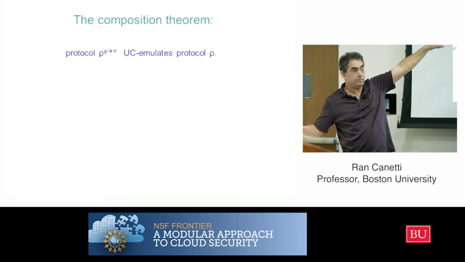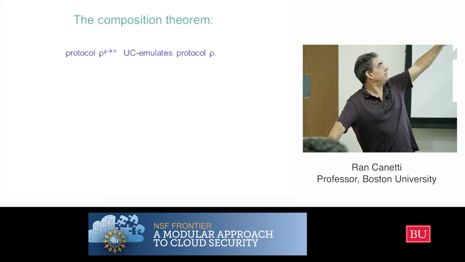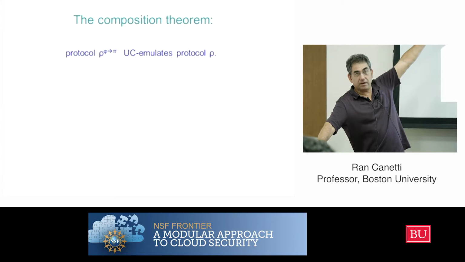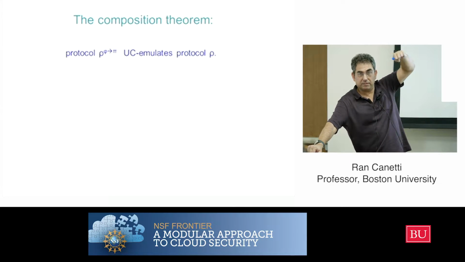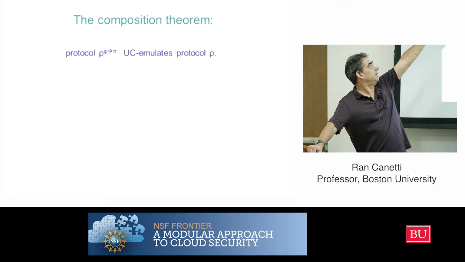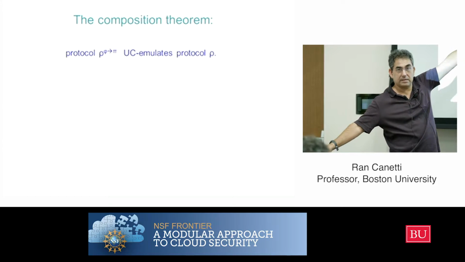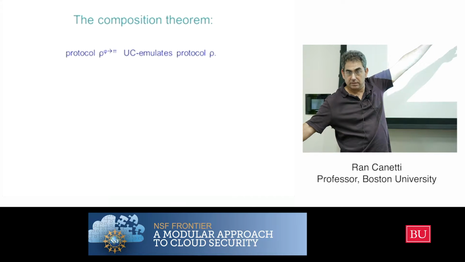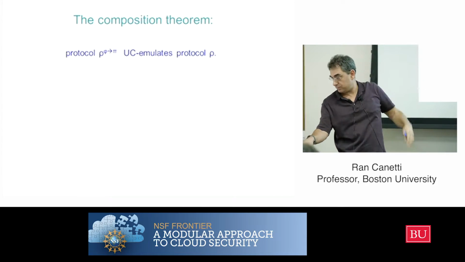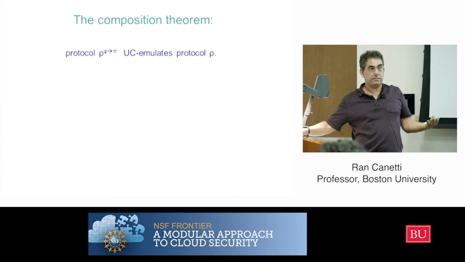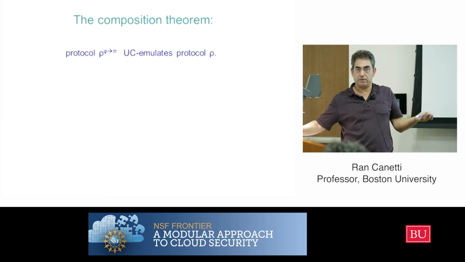What does it mean? You want to show that for every adversary, let's talk about the dummy adversary, so for every environment that interacts with the composed protocol ρ, with every φ replaced with π, there is a simulator that can make the environment think it's actually talking to the original protocol π, even though it's interacting with the composed protocol. So you have to construct the simulator and then prove that it works.